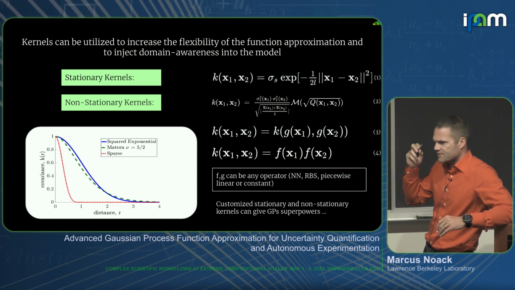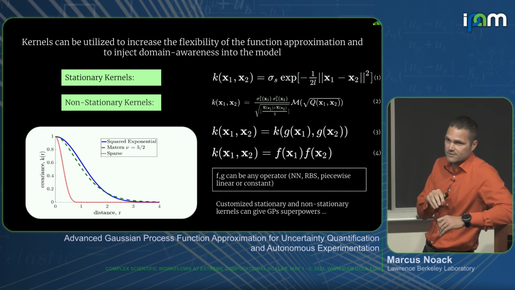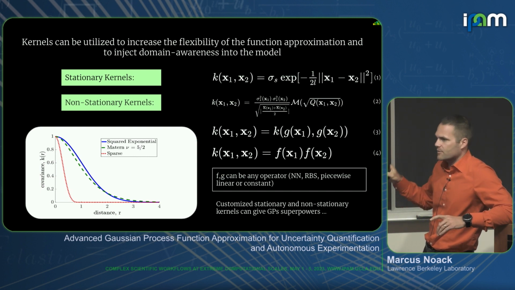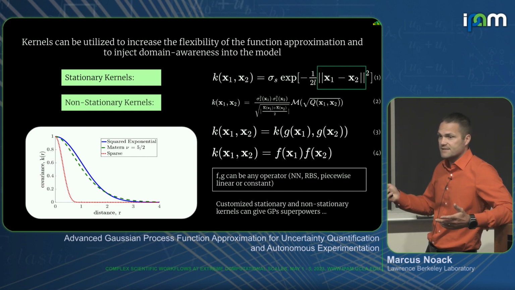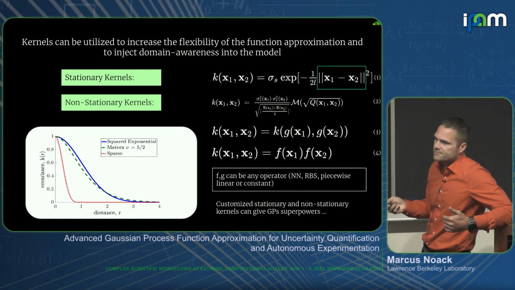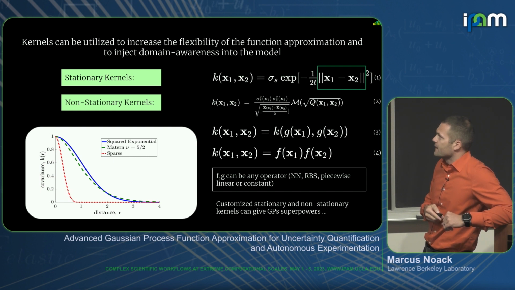And I should have mentioned earlier, Gaussian processes are the foundation for Bayesian optimization. So all the things we are talking about here affect Bayesian optimization directly. Anyway, kernel number 1 is a typical stationary kernel. Again, it only depends on the distance between 2 points, not where they actually are in your input domain. And then we have kernel number 2.